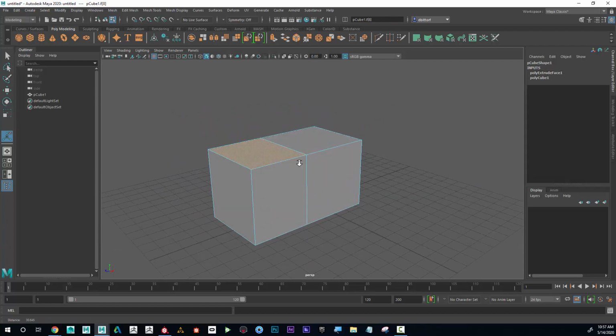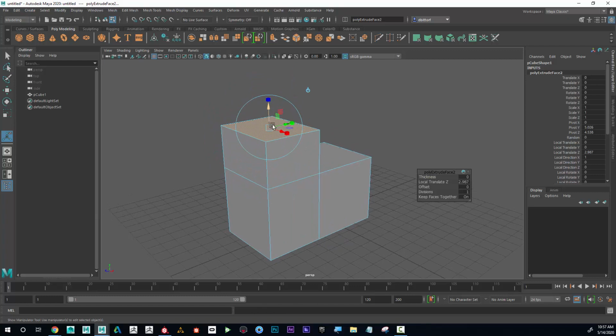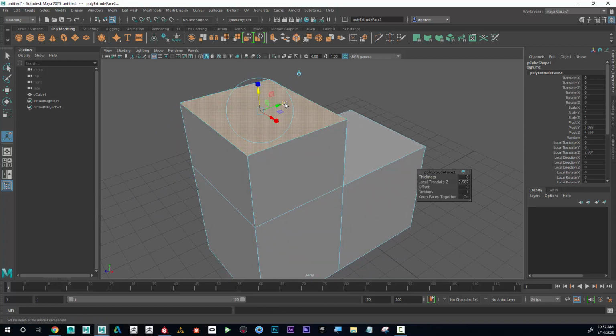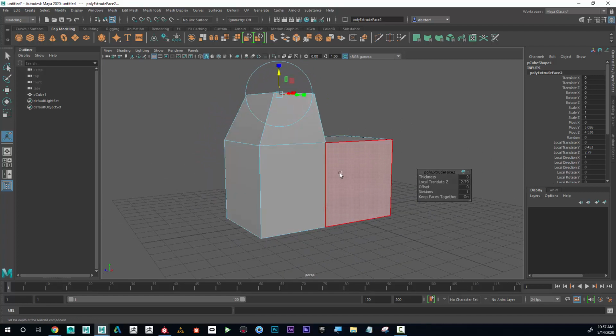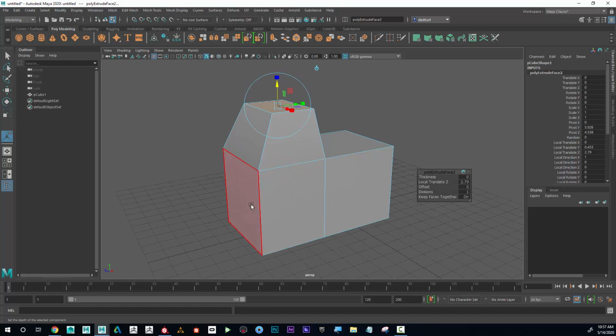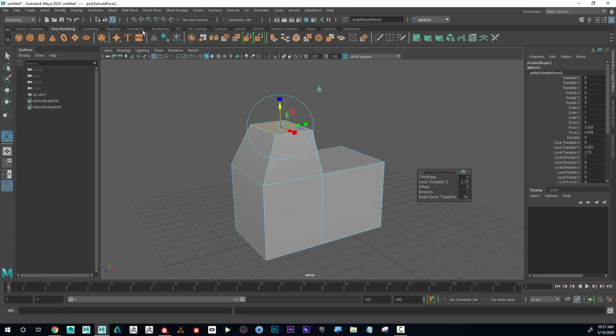And now I can select up here, and I can go to Edit Mesh, Extrude, and once again, it grows my shape again, like this. You'll notice that this manipulator also has scale handles built into it as well. So I can go like that, and I can move it like this. What I'm doing is starting to design the duck. I can think of this as its belly area, its chest, and this is going to be its neck area. And I need to come up here for the head. So I'll go to Edit Mesh, Extrude, and then I want to pull this up like that.